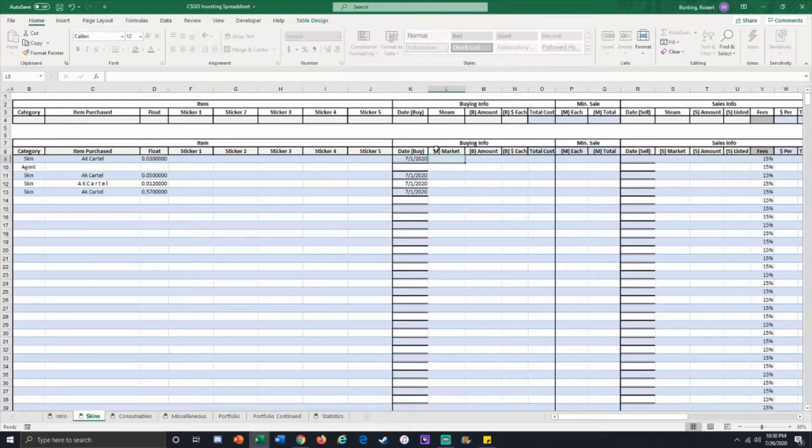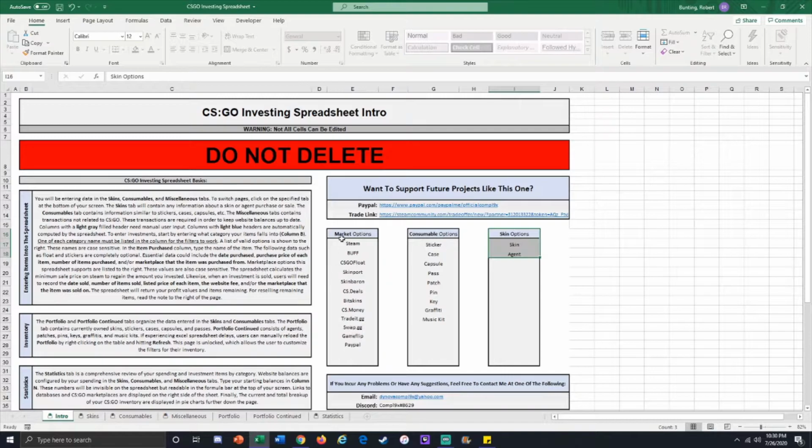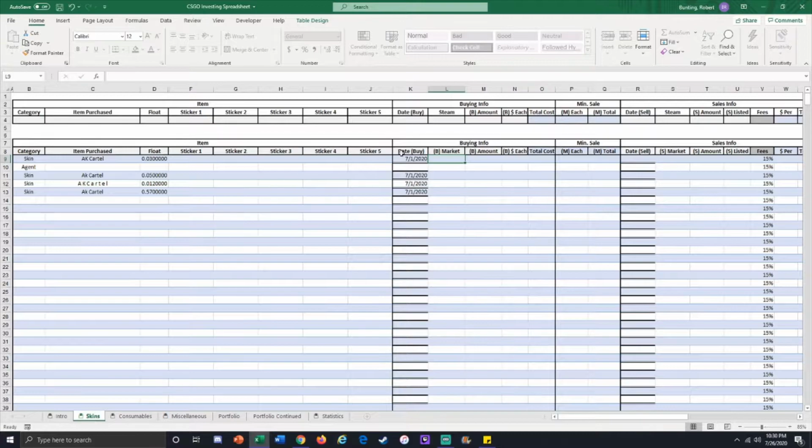Then it's going to ask you for the bought market, and the reason this column is important is because this spreadsheet keeps track of website balances, and it keeps track of the market options. So these are the values that are allowed to be inserted into those columns that it will detect. If you have another website that you love using and you think it's the greatest thing ever, let me know in the comments below, and I have some spaces open and can add a few extra websites that you guys use. But right now I'm just going to say that we bought all of these from Steam. Steam's kind of the universal market, so we bought all these from Steam. Then we're going to say how many we bought.